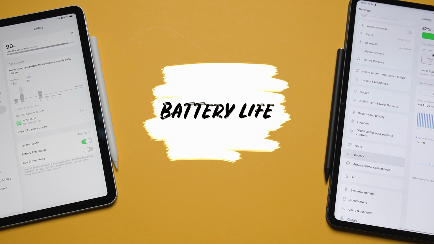Both tablets have fantastic battery life in real world use and last for ages when they're off in standby as well. So they mostly always have charge when you actually pick them up and want to use them, which is really important. If we look at the actual capacity numbers though, the iPad Air has just under 8,000 milliamp hours, while the Pad 3 has a whopping 12,000 milliamp hours. It's doing a lot more though, of course, with a less efficient Snapdragon chip, larger screen, and so on.